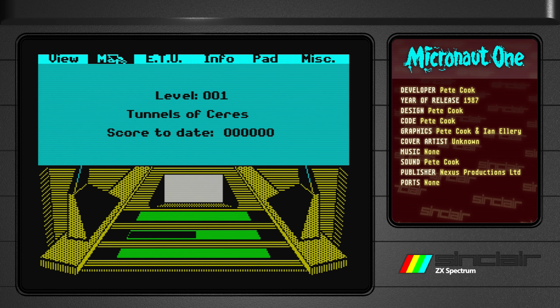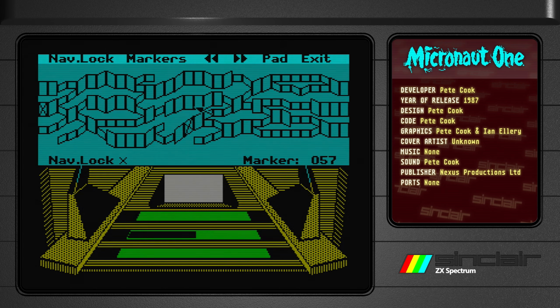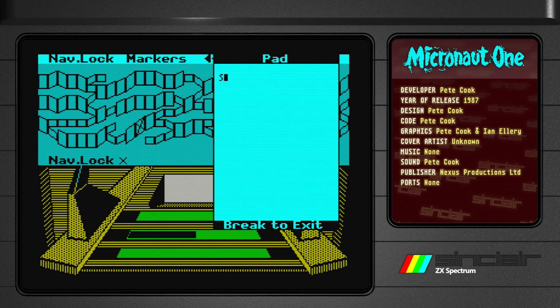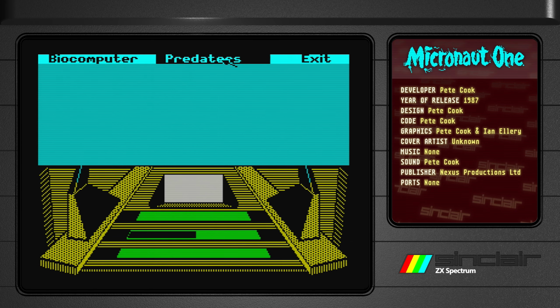Oh yeah, we've got some stuff. We can check out the map and such here as well. I don't really remember exactly. I think we have ways of putting up markers and such, so we can navigate a bit more easily. I did check the manual for this, but it wasn't super clear. It was just basically a text document. Oh, we've got a notepad. Cool. Yeah, I like this. What else is there?